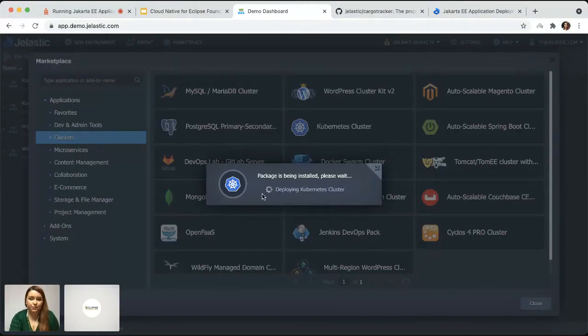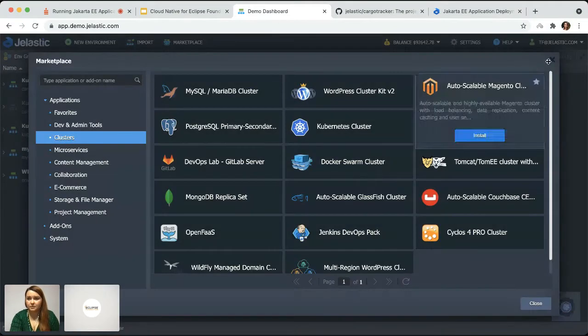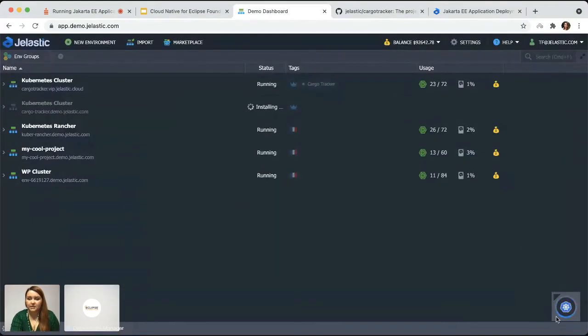As you see, the process is already going. You don't need to go inside and do this manually. Everything will be done automatically here after some period of time. For now, we can just roll out this message, and you will see that the process is going on. And at the same time, you see the installation is going, and you can work with the dashboard further if you need to create some other environments or if you need to tune your current ones.